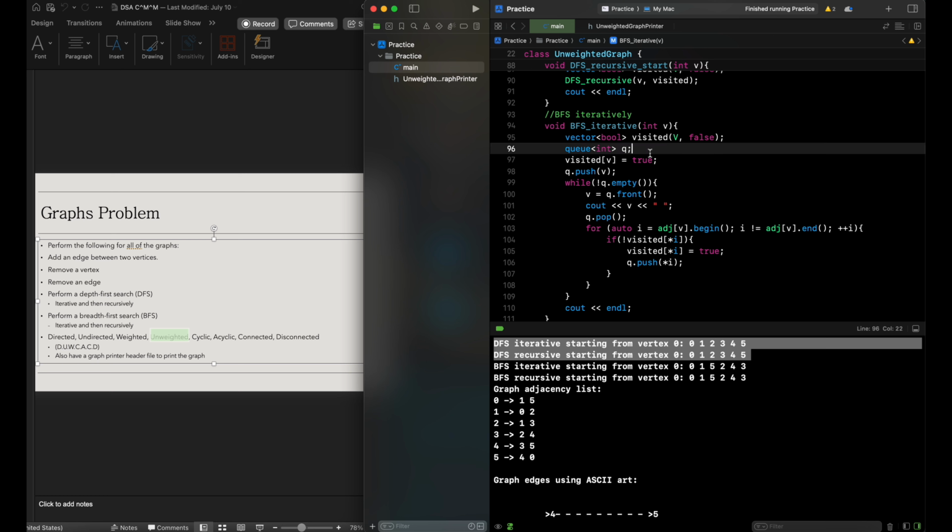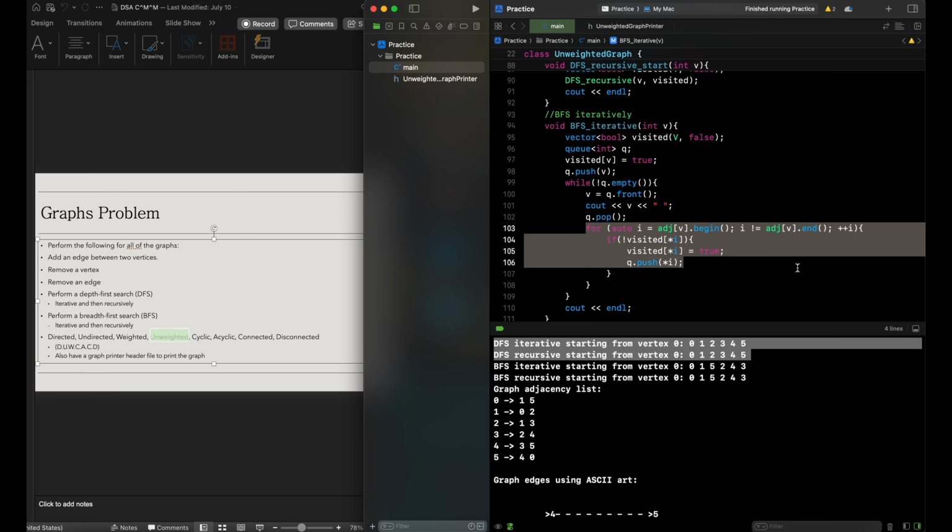Then we initialize our queue. Then we're going to say, hey, the vertex that we have implemented inside of our vector is going to be set to true now, even though we have initialized it false. It's just the first vertex that we have already implemented from our parameter. It's going to say, hey, we first visited. Then we're going to push that inside of our queue. And while the queue is not empty, we're going to check the front of the queue, since queues operate based on first in, first out. And we're going to output each vertex accordingly and keep popping it, saying, hey, this has already been visited.